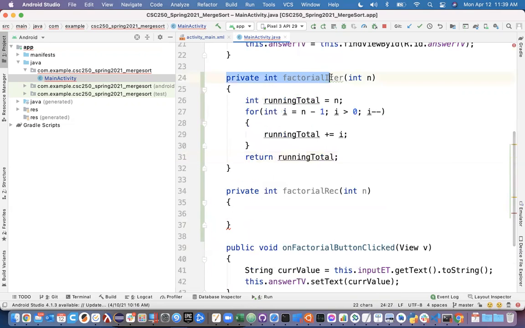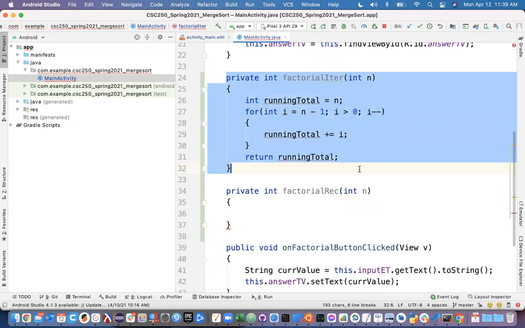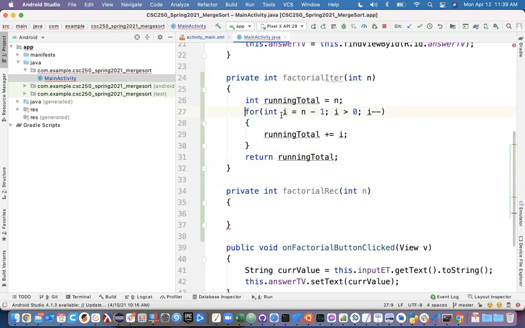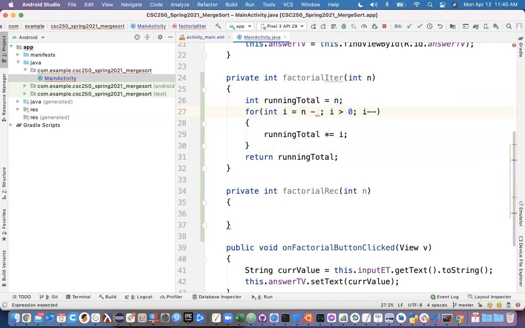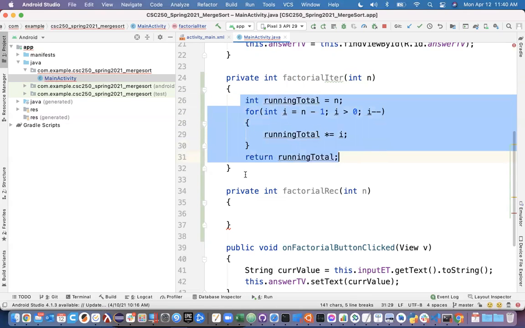So this is the iterative version of factorial, where we just do something n number of times. If we wanted to start our running total off at one, we would then just start at n here. First time through, we'd have one times n. And this is not plus equals, it's times equals. So you can decide which of those two approaches you like better. They both ultimately do the same thing.